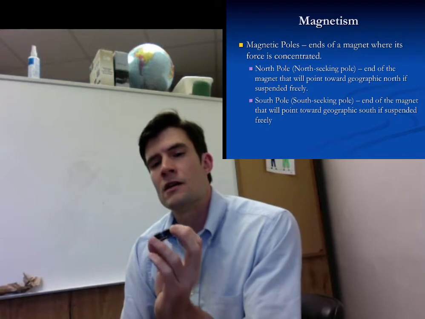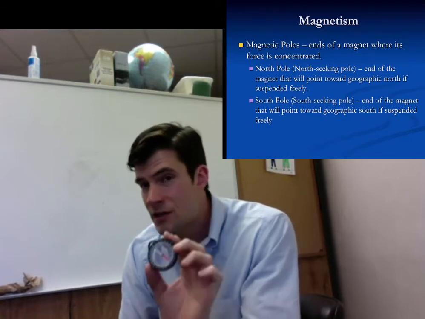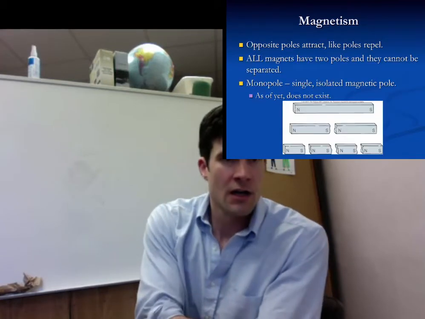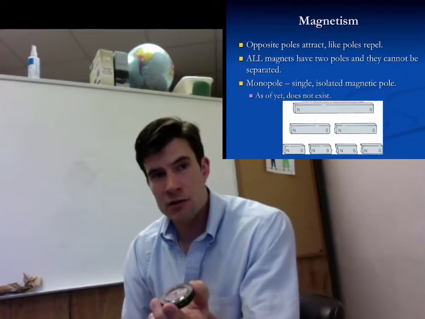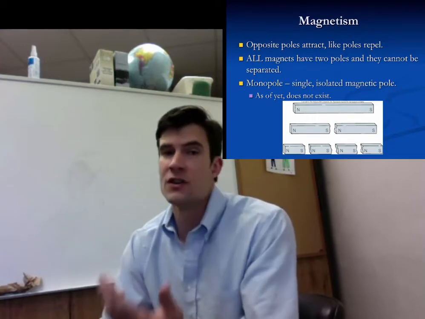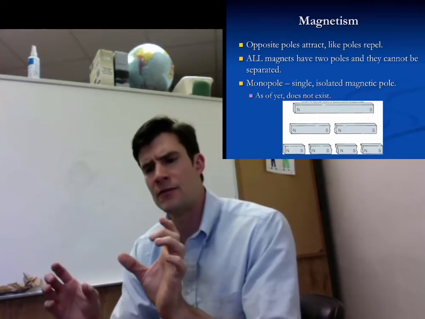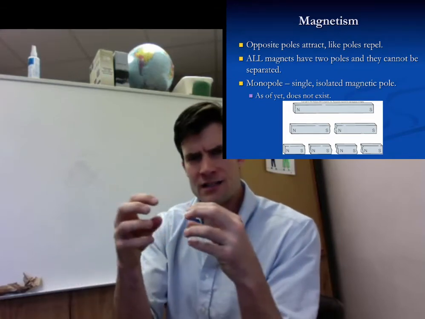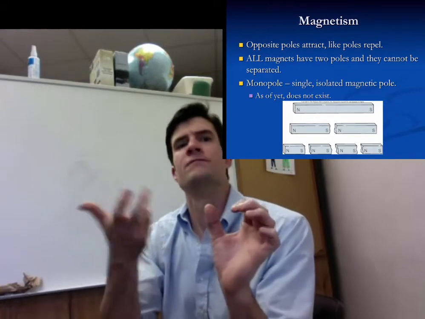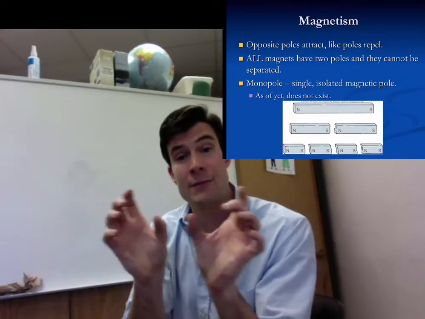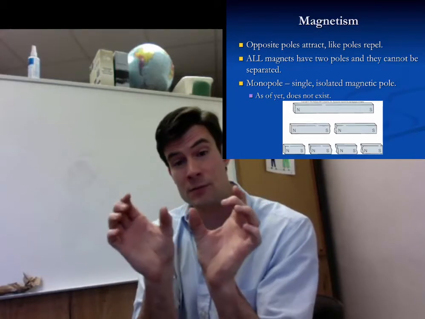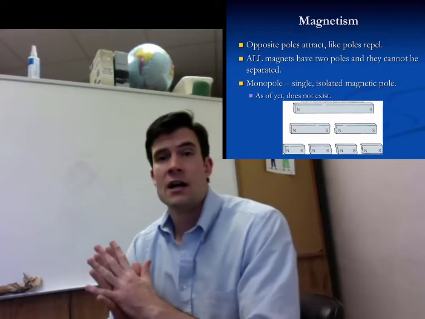Now, there are some very important similarities between magnetic poles and electric charges. Like electric charges, opposite poles attract each other, and like poles repel. Those of you that are taking a lab did a lab a few weeks ago where you pushed two magnets together with their like poles, and you saw that they repelled. Turn one around so that you have the opposite poles, and they would attract.